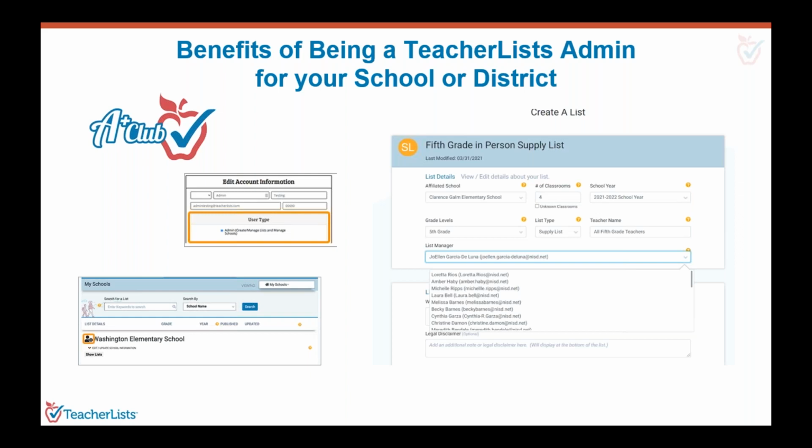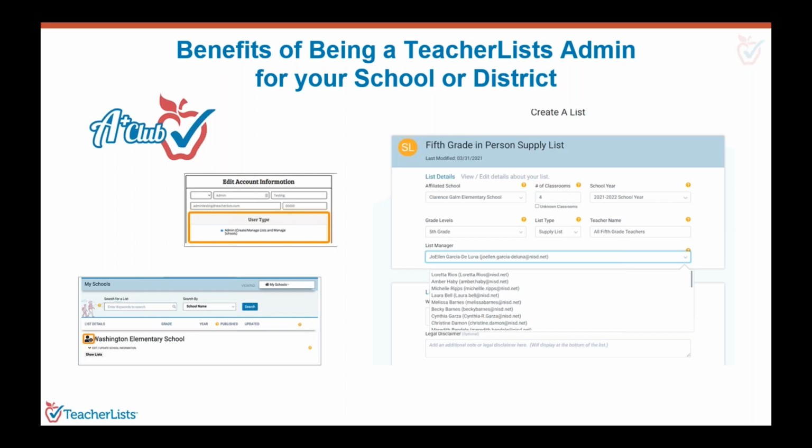So many schools will have each grade level staff, say, that lead third grade teacher, post the third grade supply list, but then the school secretary will be an admin for the school and can jump in and help on that. And then say the district IT manager or the communications manager will have admin rights for the whole district. If that school secretary is out, they can jump in and help out on that as well. That type of thing. It really depends on how your school community works and what makes the most sense for you. If you have any questions about any of that, we're happy to walk through it as well.